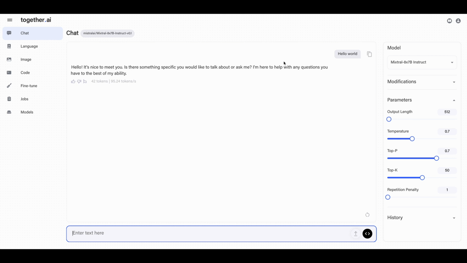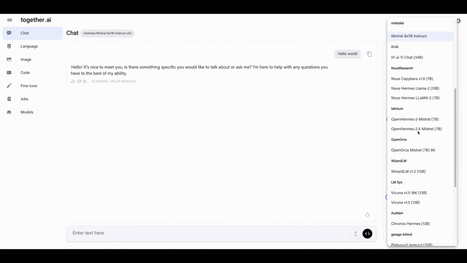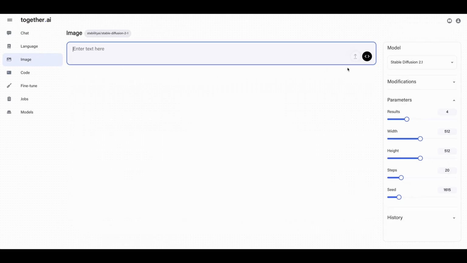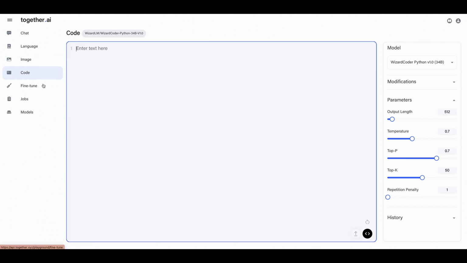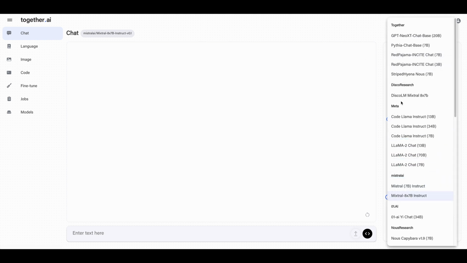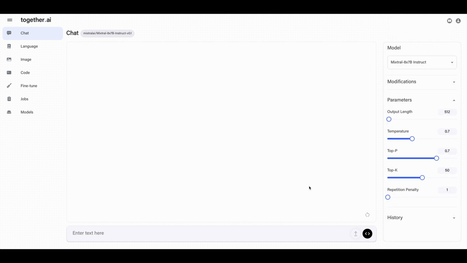The other thing that's nice with this is while there are a ton of text models, there are also other models. If you're interested in image generation, that's built in here. Coding models, that's built in here as well. And if you fine-tune a model here and then turn it on for inference, you'll be able to see it at the top here and similarly play around with it, grab the code, and get up and running really quickly.